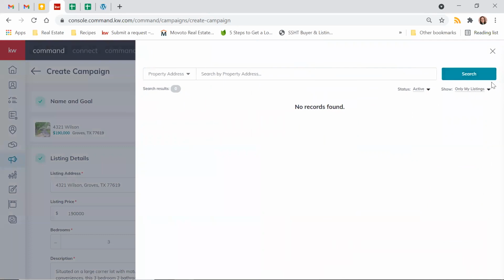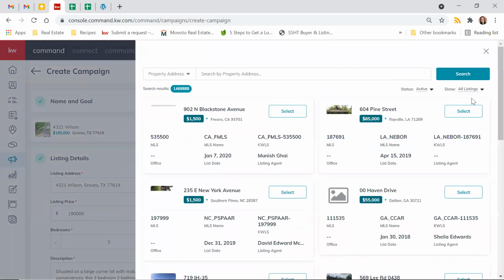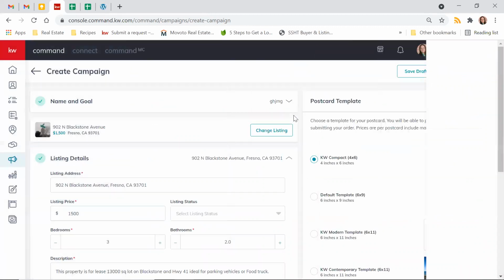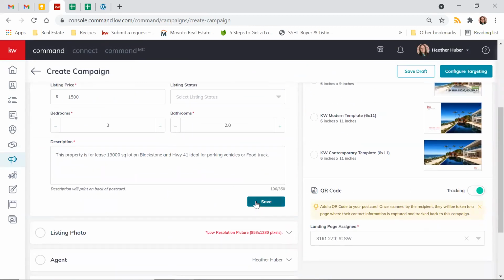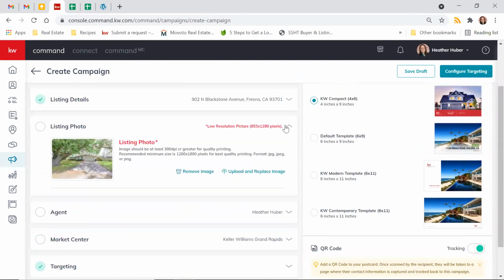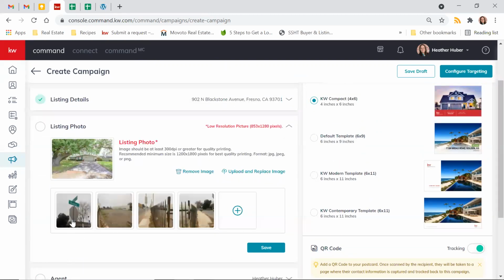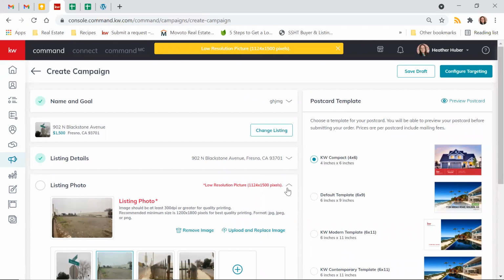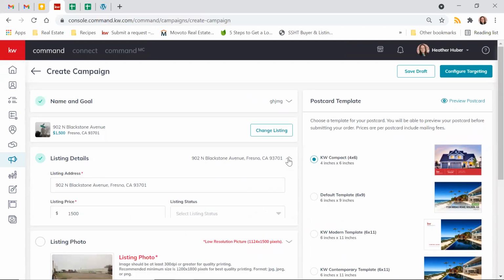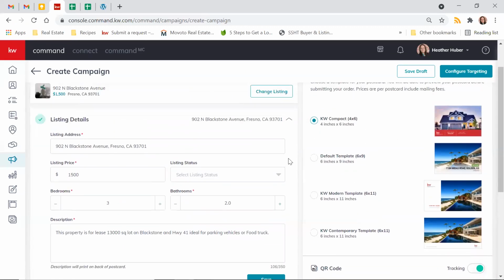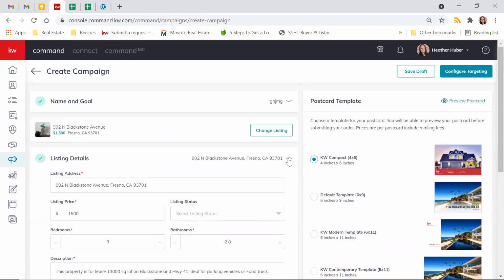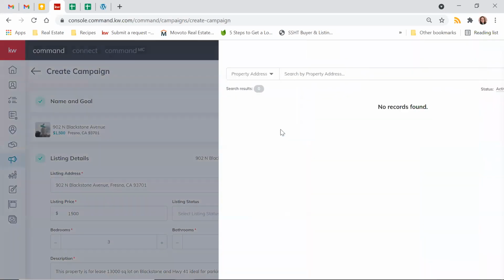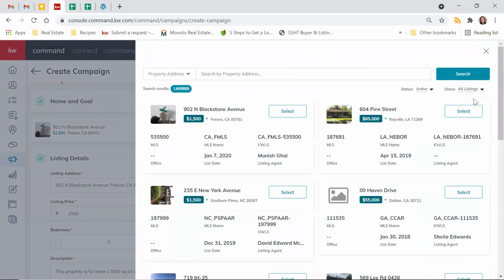Change listing, see if there's something that is better quality. Okay, 3.2 save. I just changed the listing. Let's see if they have higher resolution photos. Oh, it's not looking like it, is it? Yeah, no, it's not. See, this is the problem that I have had in the past where you have to have a high enough resolution photo, which is why I do it through designs. But it's not letting me do that through designs today. So hopefully I'm not just wasting your time.